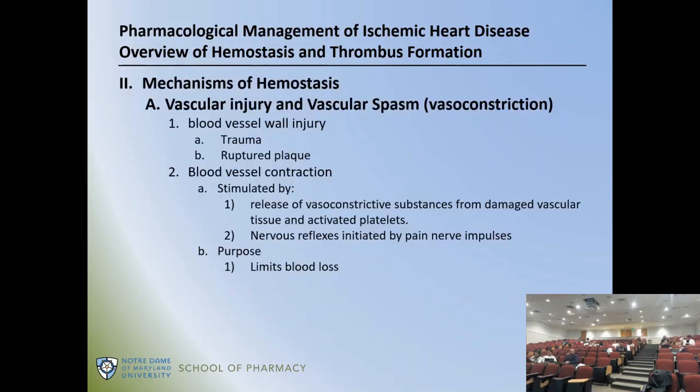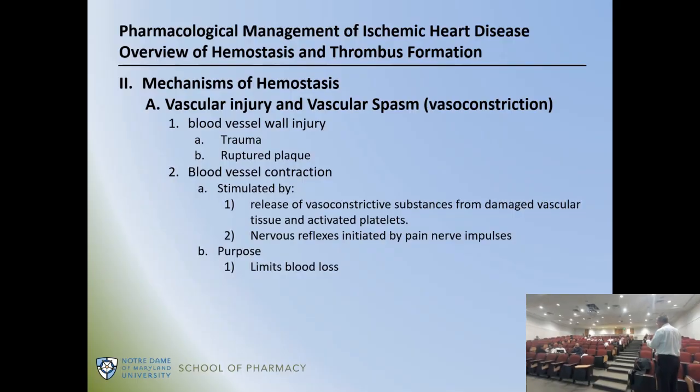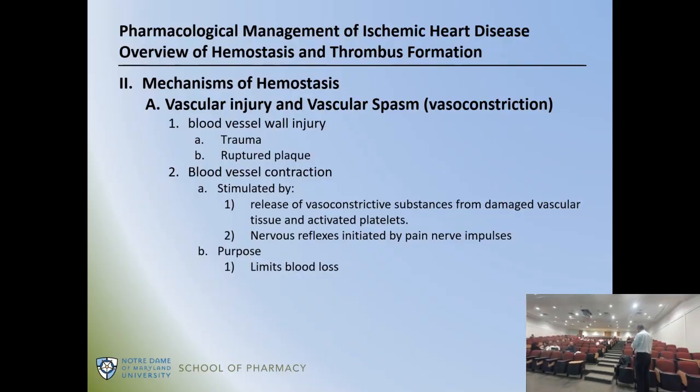So let's go back up to the top when we talk about blood vessel injury. Injury to any type of blood vessel, especially an arterial blood vessel, but this can happen in veins as well. The blood vessel wall injury I'm talking about could be traumatic injury, again, a cut or a crushing injury or something like that, or it could be due to a ruptured plaque. That's another type of tissue or vascular trauma that can occur. One of those unstable plaques that I talked about at the beginning of the lecture, if it busts open, that is a form of vascular trauma.